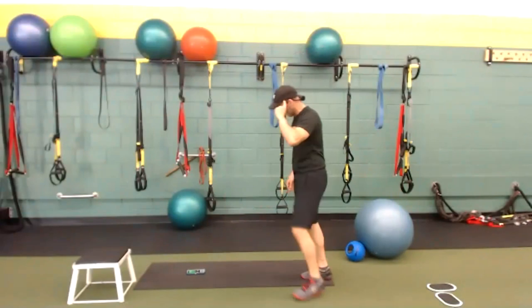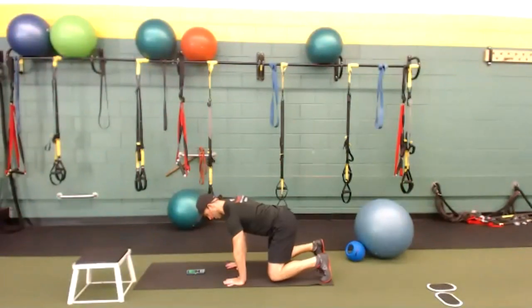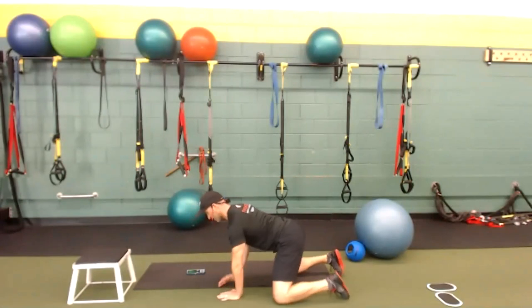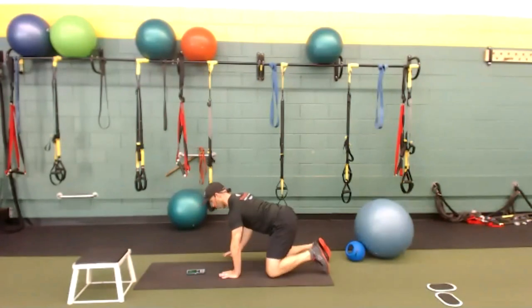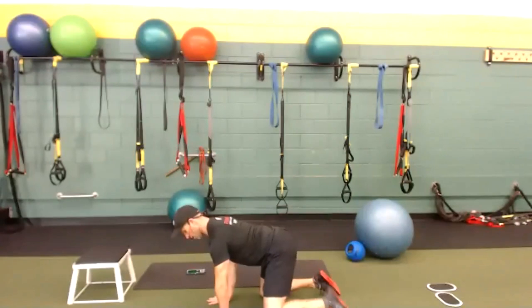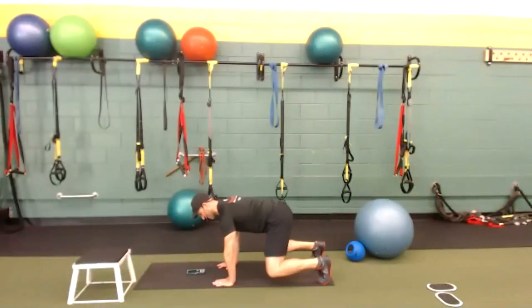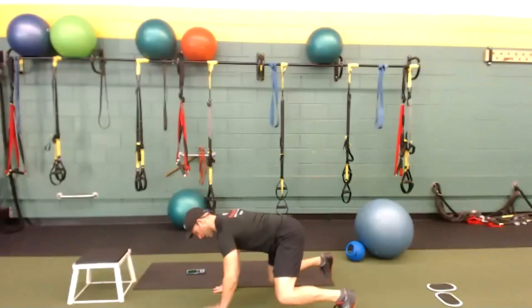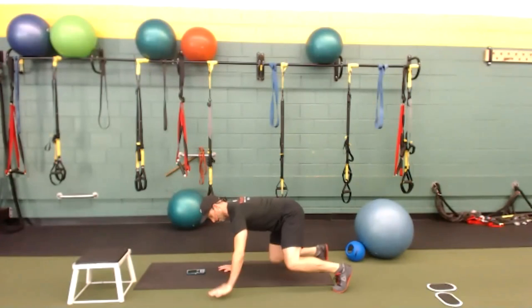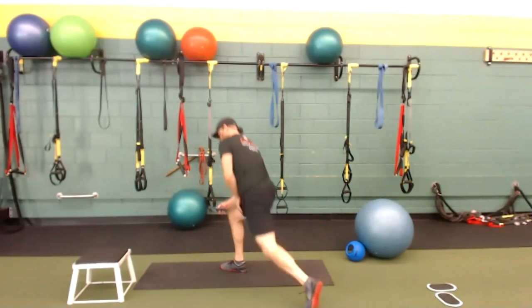Lateral beast. Come on now, push into the ground. Hold your beast right here. Remember, chest is up. If the beast is too much, put your knees on the ground and just work on coordination, neurological patterning. Opposite arm, opposite leg. Come on, give me 9 seconds. 8, 7, 6, 5, 4, 3, 2, time. Final 30 seconds and we are done.